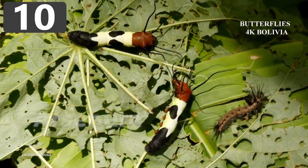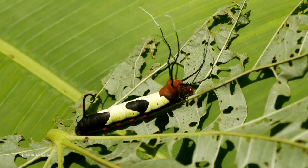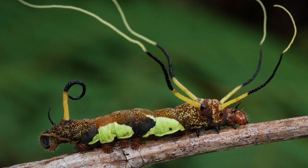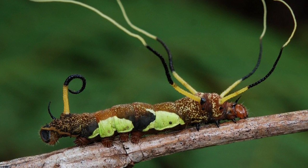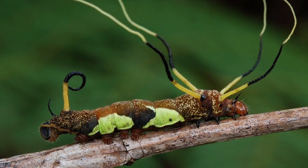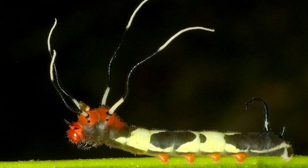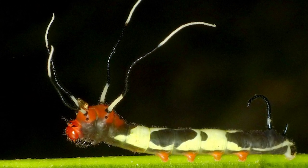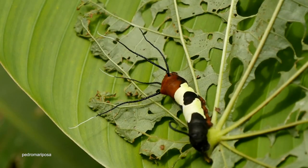Number 10: Arsineura Caterpillar. Giant silk moths, known scientifically as Arsineura, are native to regions throughout South America. With so many threats from predators in the area, their caterpillars have developed several defense techniques. The first is bright coloration, which, along with spindly protrusions from their heads, warns anything thinking of eating them that they won't taste nice and could potentially be poisonous. While they can be deadly to birds, they aren't dangerous to humans — in fact, they're quite a regular source of sustenance for tribes that live in the forests.